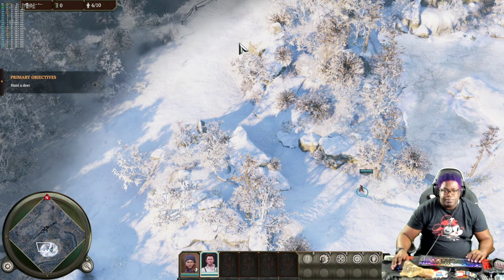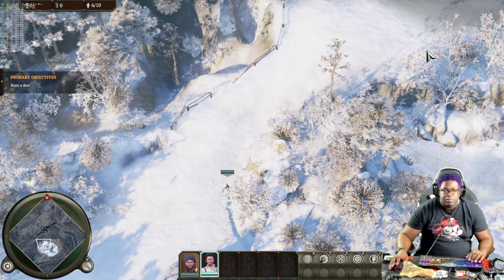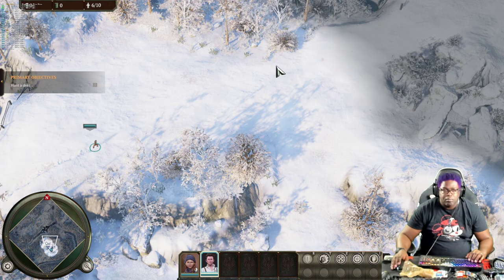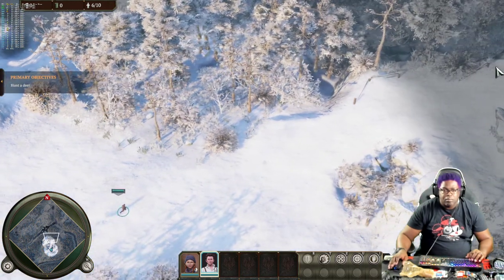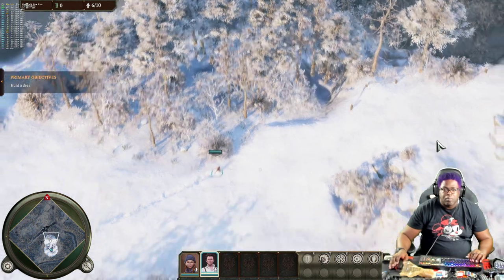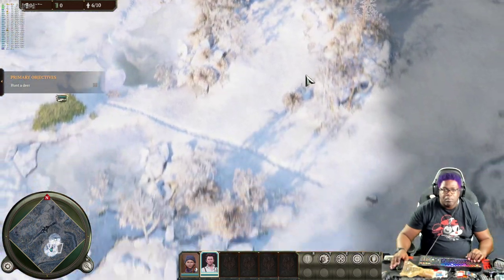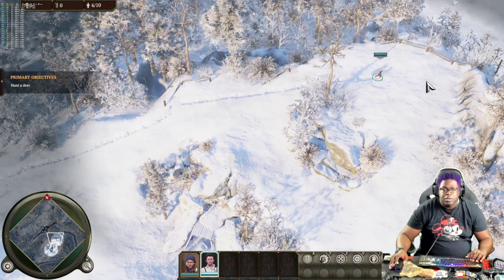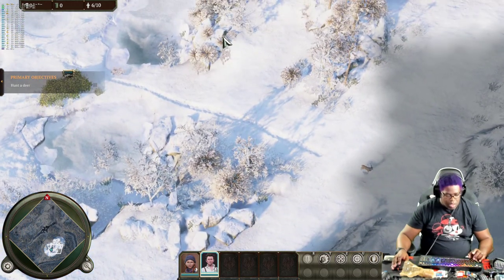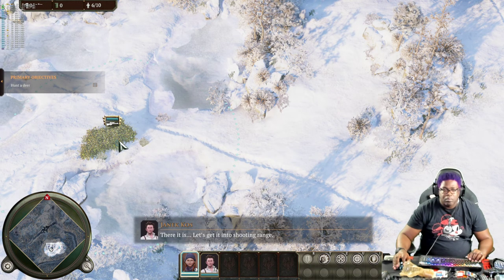Fine. We're gonna flank the deer. Sure thing. On my way. Good plan. Okay, the deer is over here. Make sure I can find Anna. There it is. Let's get it into shooting range.